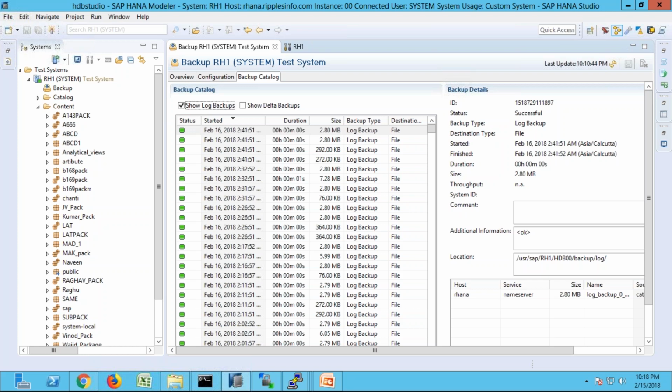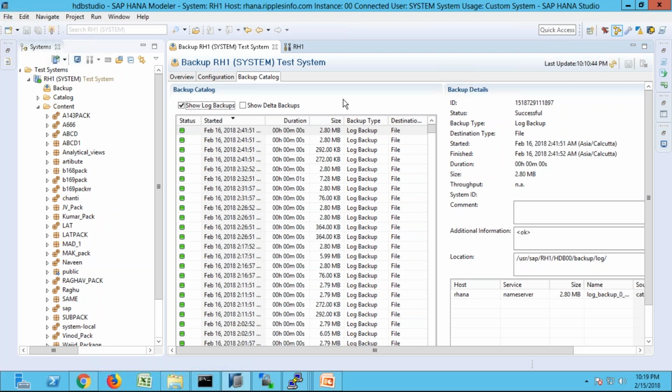So in the new versions, even though the Delta backup option is available, it's not mandatory. It's not compulsory to use Delta backups, but it's highly recommended. SAP will clearly give you instructions saying that it is recommended to use Delta data backups. What's the advantage? Let us take an example of incremental. Understand?